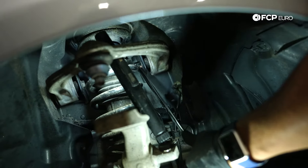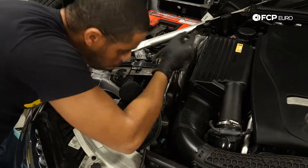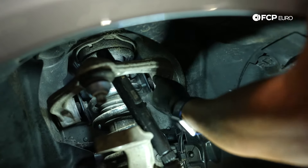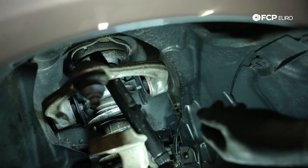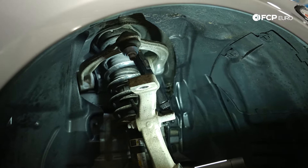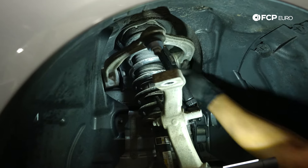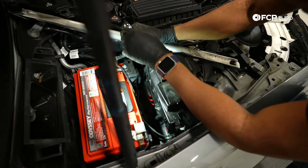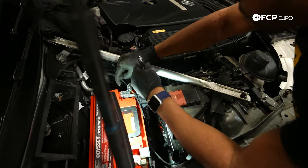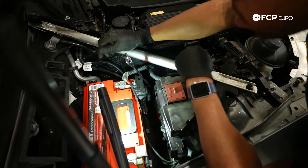I've got this wrench counter holding the bolt head, and in the engine bay I am loosening the 16mm nut for the upper control arm. The head of the bolt is hitting the back of the strut, so I'll pull the strut forward a little bit to get enough room to remove the bolt head. Now working on the other bolt — the nut for this bolt is in the battery box area. Things to be mindful of: I am counter holding a nut that's attached to the body, and that is near my positive battery pole. So I'm going to put a non-conductive rag or paper towel over there to reduce the chance of accidentally arcing. If that freaks you out, just remove the battery.